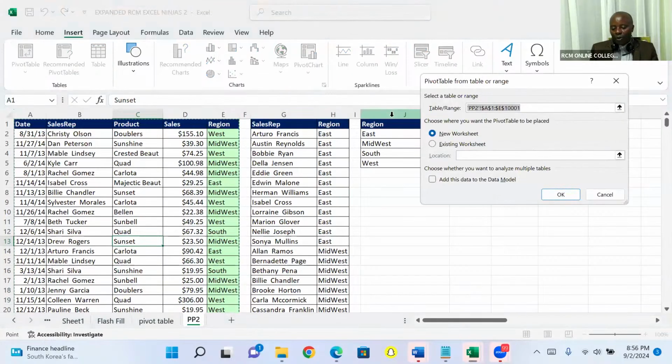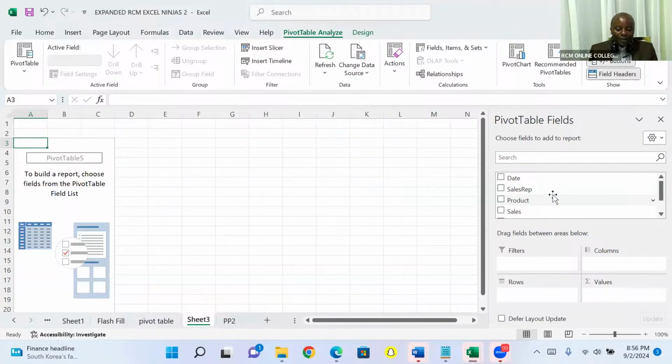A pop-up window comes. Once this pop-up window comes, you will be able to see selection of the range. These have been selected for me because I clicked inside. Where do you want to put this? In a new worksheet or an existing worksheet? I want a new worksheet. I don't even read this myself. I'll simply say okay. So what do you want, ladies and gentlemen, in this case to do?